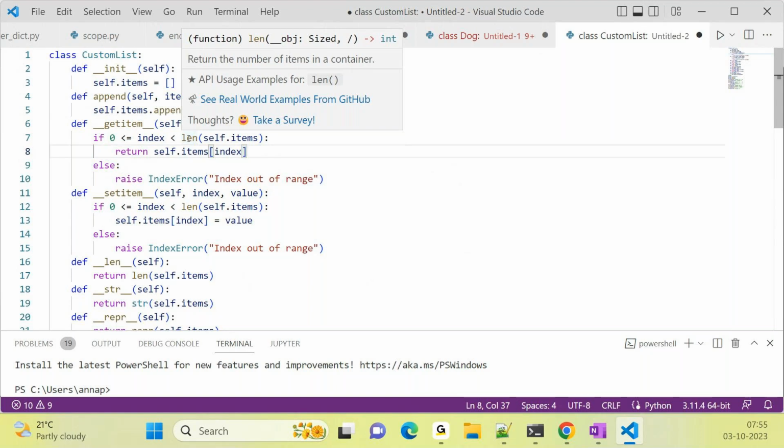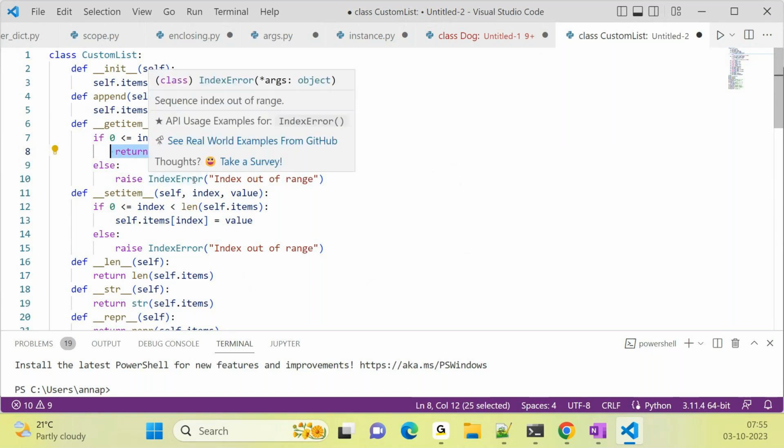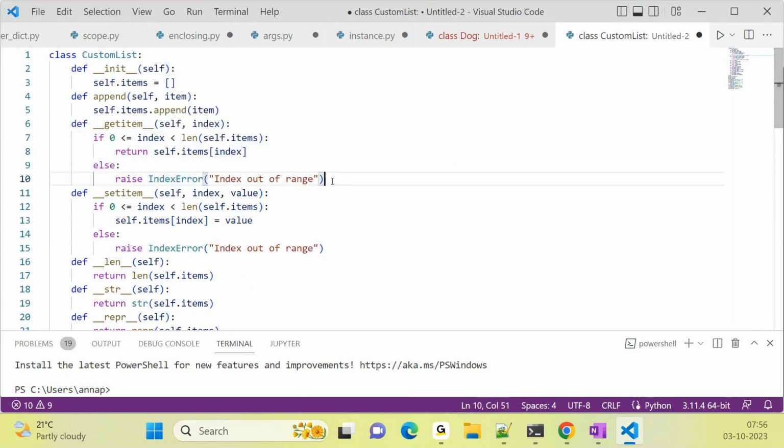For example, the last index is two, right? You cannot access the third index. So that is why they are checking if the index is less than that. So they are giving this, else they are raising an error. Exception we will see later. We have one more topic after this, and then later the next is exception handling and all. So they would have raised some error telling that index is out of range.